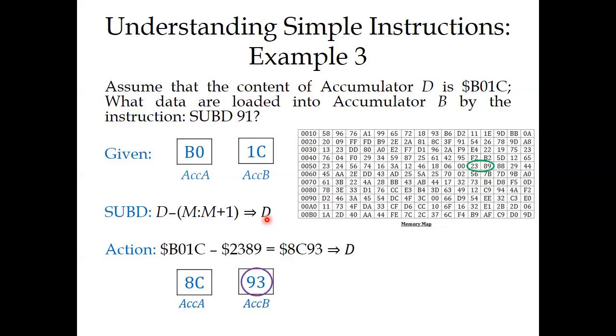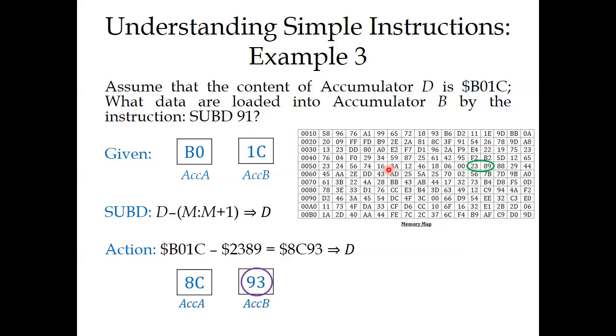copy to D. That means that this is a subtraction instruction, okay? That tells the microprocessor to do a subtraction, meaning whatever you have in D, subtract the data from D and then copy the difference to D again. So if you look at the instruction, what is the addressing mode? Direct, right? Okay. And this 91 is data, right? I'm saying it is in decimal, right? So you have to convert it back to hex.